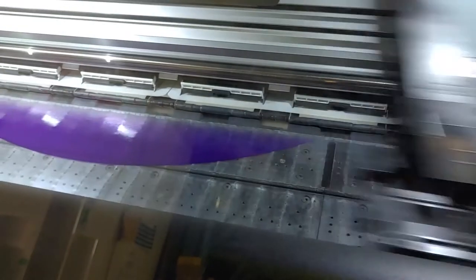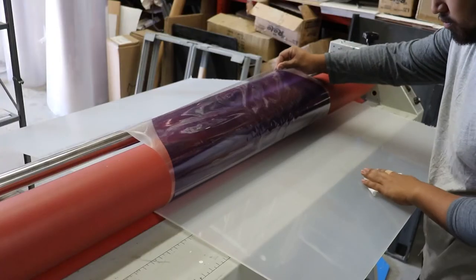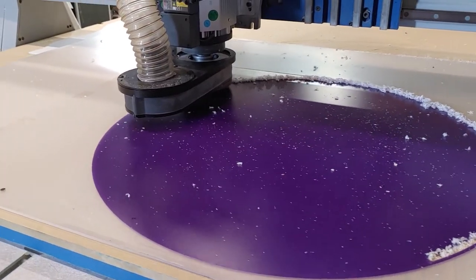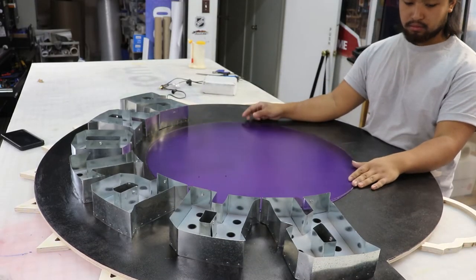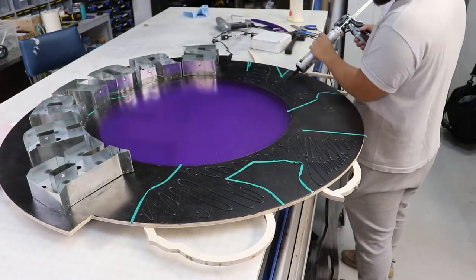Before I could add the Raptor silhouette, I had to sandwich the purple acrylic. Purple acrylic's a little harder to find and a little bit more pricey, so what I ended up doing was printing a purple circle on some clear laminate that I could mount on some clear acrylic, which I can then cut on the CNC. It's a little bit more work, but doing it this way allowed me to pick the correct purple color. That acrylic rests nicely in the pocket, and it gets sandwiched with a Raptor silhouette, which I glued in using some black construction adhesive.